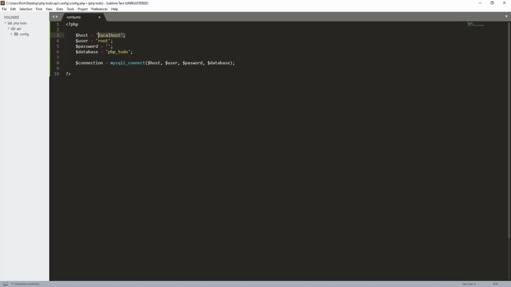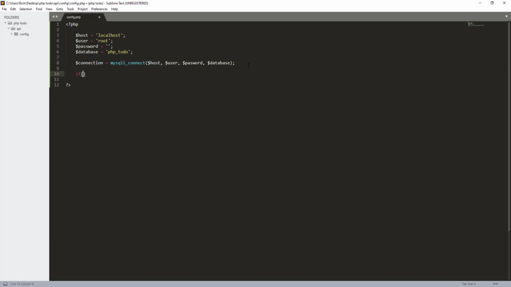The host is localhost because this is hosted on our localhost, and then the user to the database is just root. We don't have any password. If you have any password in your localhost database, which is phpMyAdmin, you just have to put it there. And then this is the database name, and then we pass this information here. So I said I'm not going to explain plenty, but I think I'm doing that.